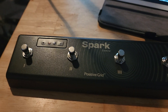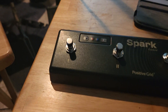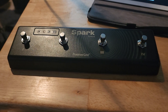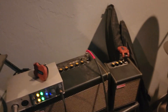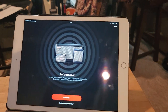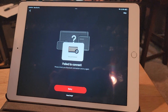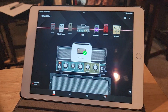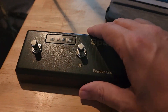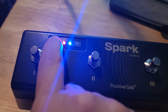I've already done this once but it was a little confusing, so I decided I would try to do this with y'all. The first step is to press and hold the power button to turn on the Spark Control. But let's go ahead — I have my amp over here. Turn on the Spark. Then we want to make sure that we connect. The power button — it says to hold it down, but you just turn it on.